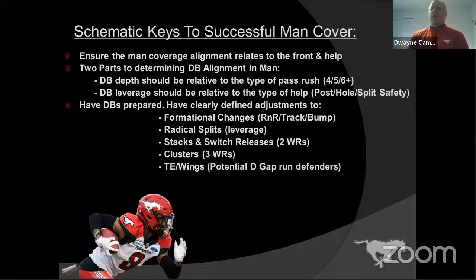And then tight ends and wings, right? Are you a team that's going to adjust? So if they come out and induce personnel with a fullback and he lines up on the weak side as a tight end, are you automatically going to have your Sam play on that side, and you're going to take your boundary half and put him over to the number three receiver on the other side, right? How are you going to play that?